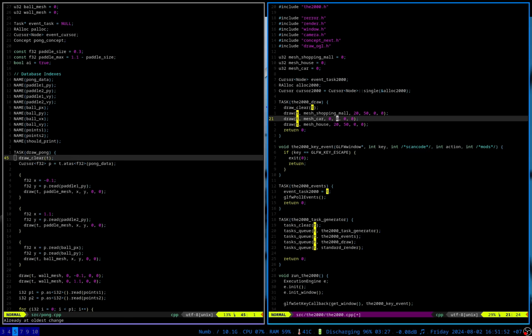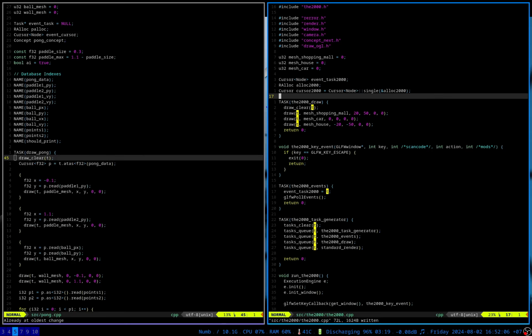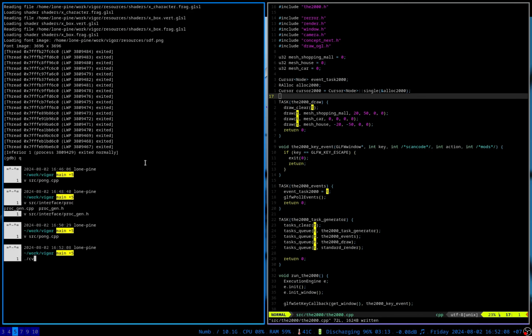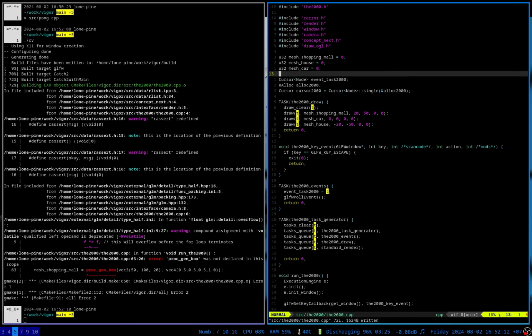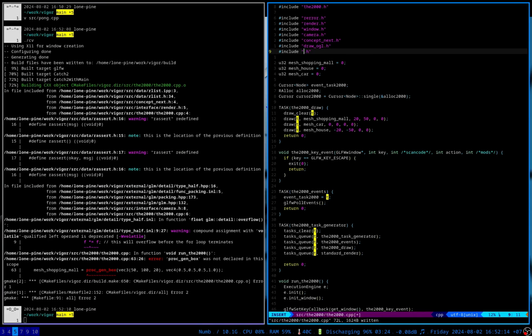And I was thinking that the car could be in the center, and the house is basically on the opposite side of the mall. Okay, now this probably won't compile at first. Yes. We need to get our actual procgen.